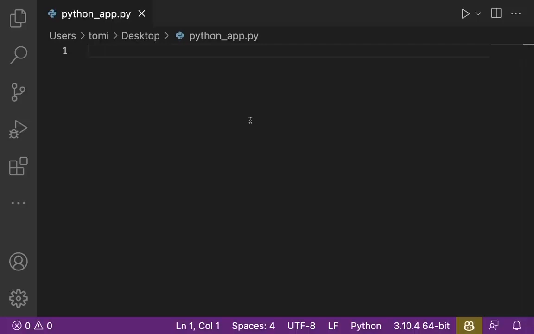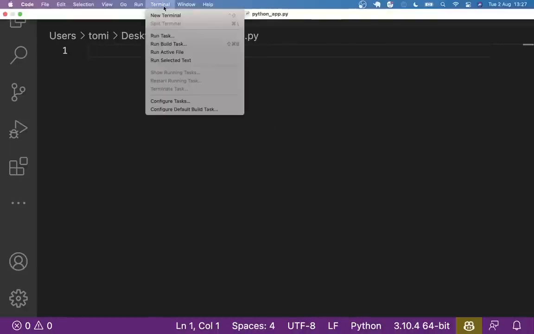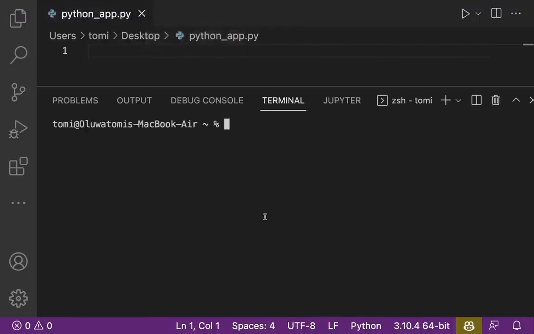In this tutorial, I'm going to be showing you how to draw a chart or a graph with Python. So this is quite straightforward because we're going to be using a library called matplotlib. So we first of all have to install that library, and to do this is quite easy. What we just need to do is open up the terminal and install it like we install all other ones. So pip3 install matplotlib.